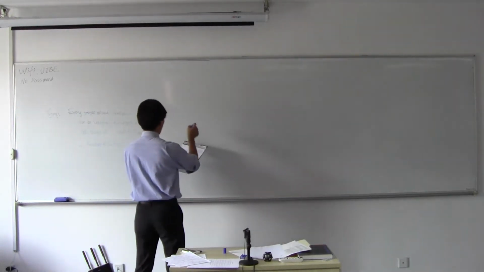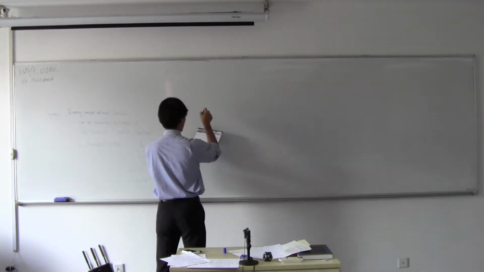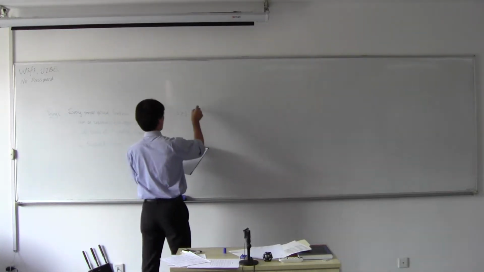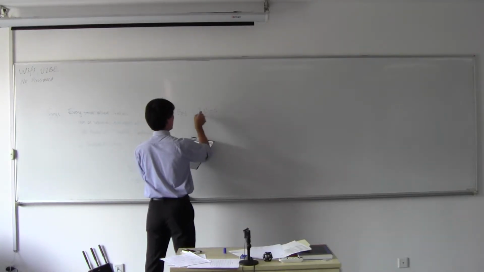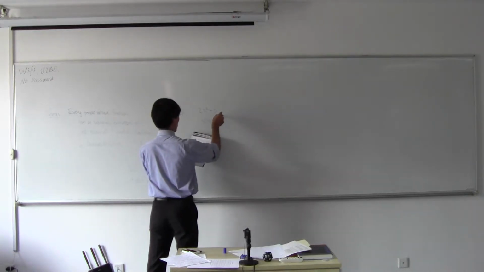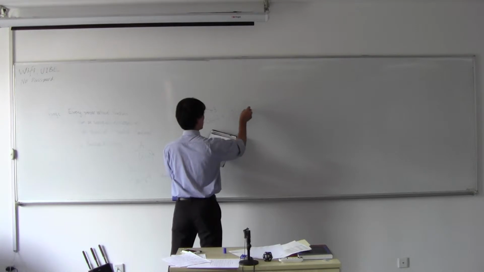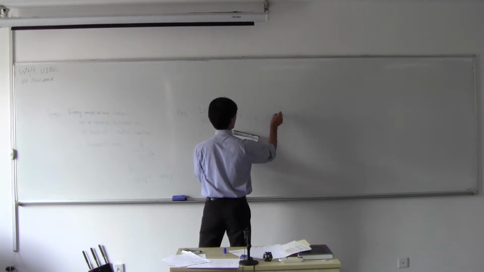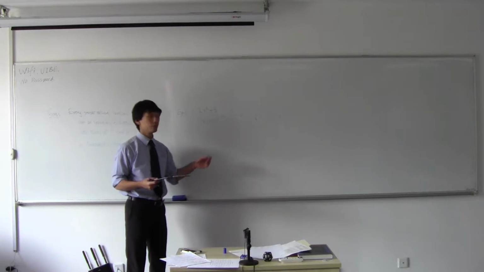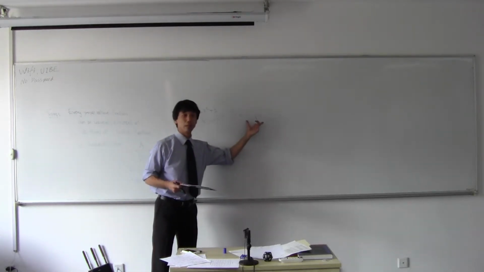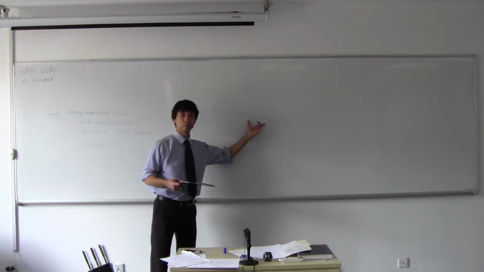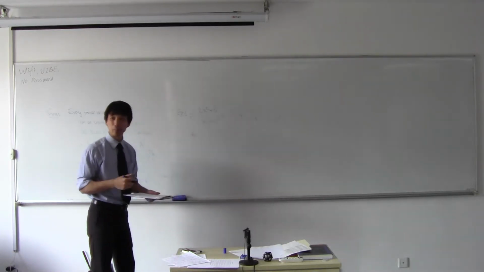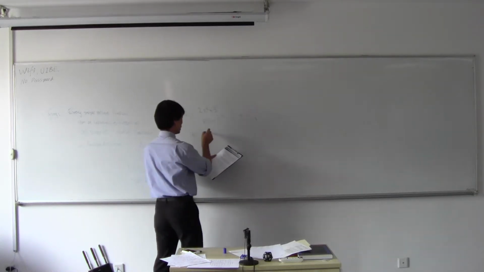Let me give some examples to show how this happens. It turns out, for example, (2x squared plus 3) over (x minus 1) squared actually equals 3 over (x minus 1) plus 5 over (x minus 1) squared. So this rational function is expressed in its partial fraction decomposition. And we'll show you how to get the partial fraction decomposition in a second. But I'm just gonna put down some examples first.